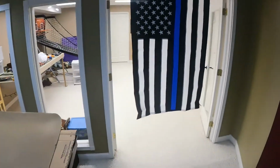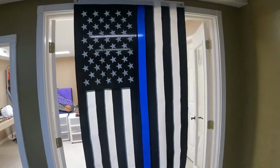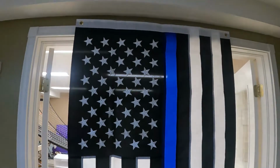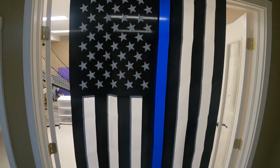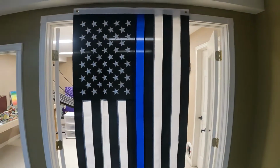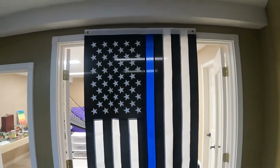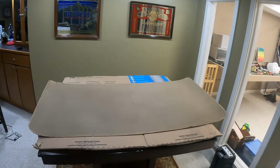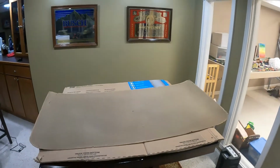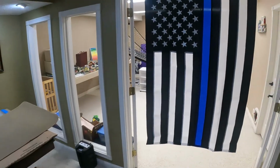But then here, hanging in this doorway, I'll explain in a second why it's hanging, is an American blue line flag. Something that we kind of support, and I like the look of it. It was that or a plain American flag. So we're going to be making that our headliner today. I'm going to show you how to do that, because I haven't seen too many people out there do it. Some people have done it, but I figured I'd show you how.